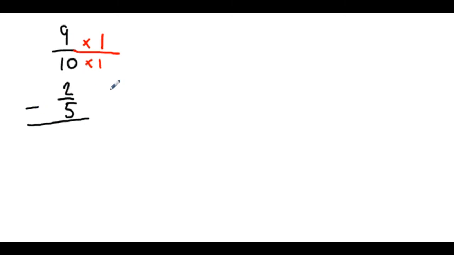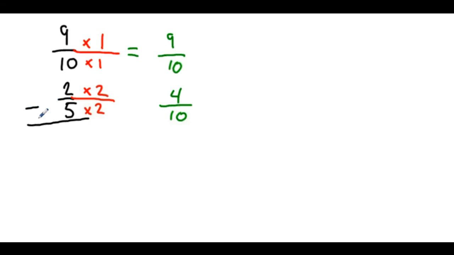Now, it will remain unchanged, but this is to help with neatness and organization. We extend this line for this fraction now. 5 times 2 would equal 10. And we did this in the denominator, so we do it in the numerator as well. Times 2. Now we're ready to have our equivalent fractions so that we can subtract. Equals 9 times 1 equals 9 over 10 times 1 equals 10. Next one, 2 times 2 equals 4 over 5 times 2 equals 10.